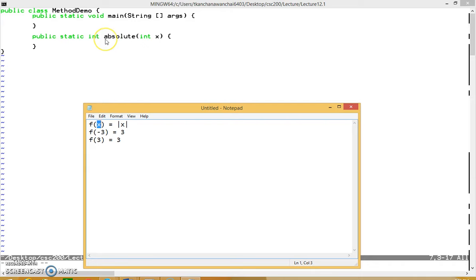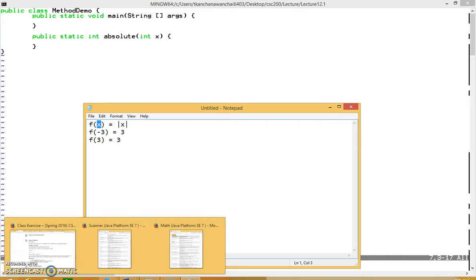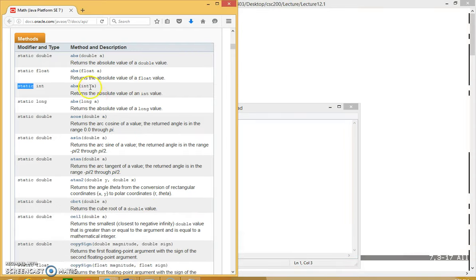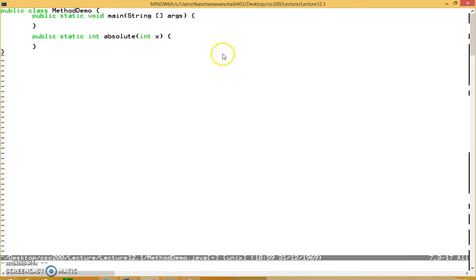In this case, I just want to say x, but a good rule of thumb when you name your variables is that we don't want to name them like a, b, c, or x, y, z, right? You should name it something meaningful. Like you don't want to call absolute method a. Who's going to know it's going to be absolute, right? Same, you don't want to call the parameter x, because everything here is going to go into Javadoc. So absolute, int a, like a number that you provide. A better way to name it, you might want to name it number, right? Then you know that you want to provide a number. Like num or number, right?